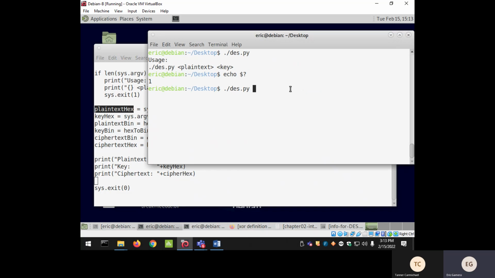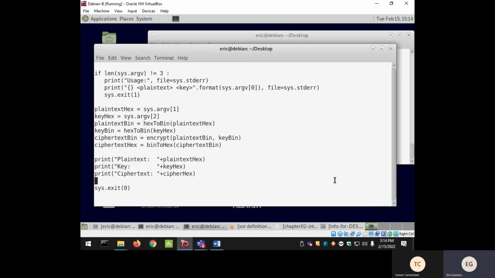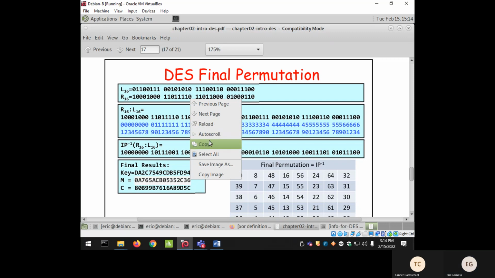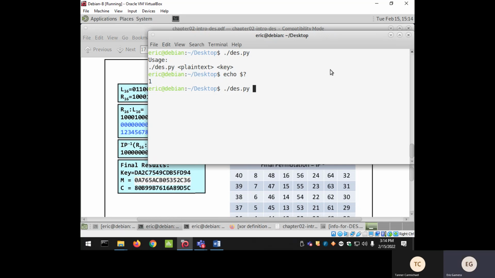So I'm going to put the example that we have in the slide. We have the slide somewhere here. They are here. Look, this is the plain text, so we can verify it. Let me copy it here.